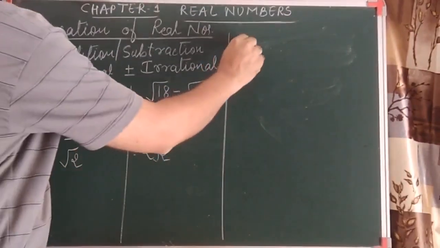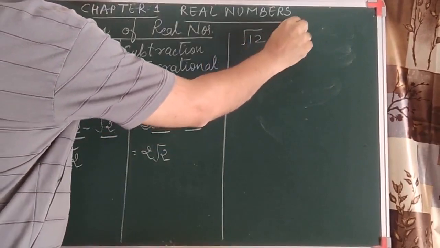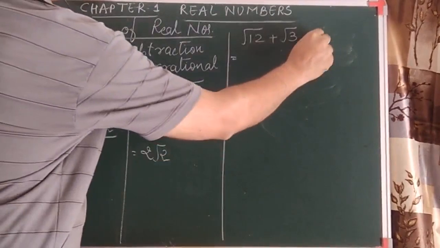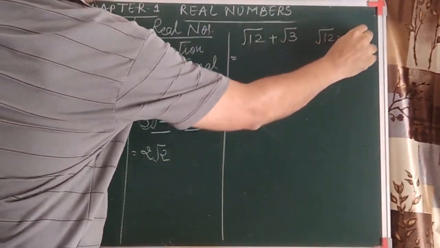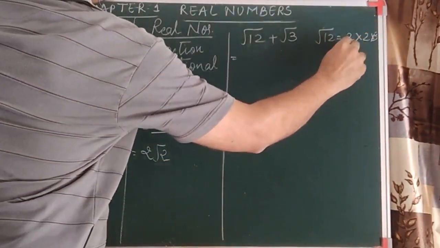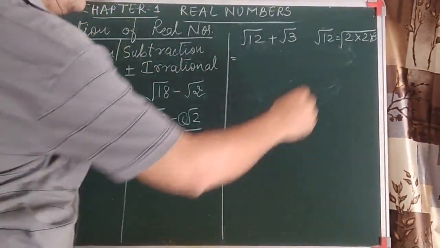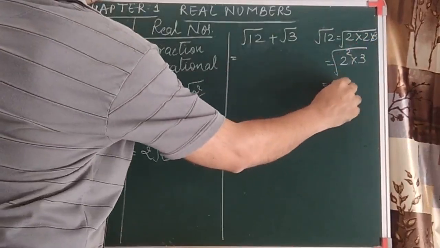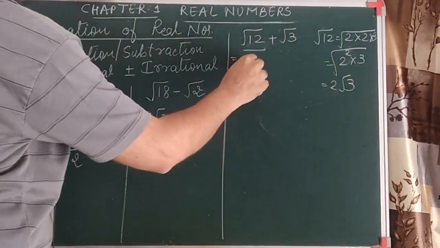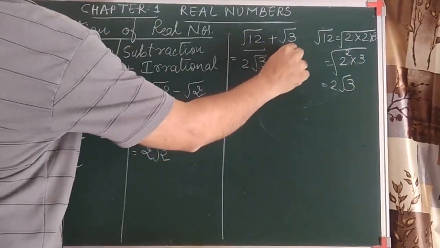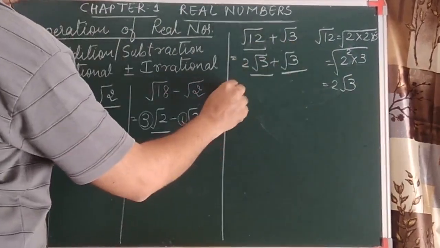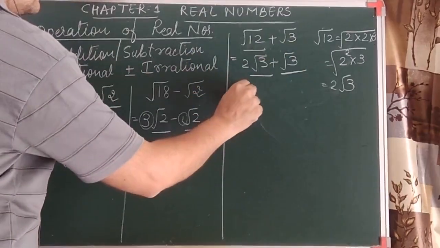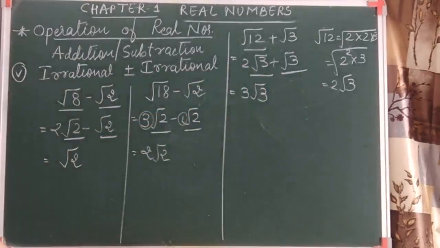The number is √12 plus √3. So let us understand how the √12 is supposed to be written. √12, so prime factors are 2 into 2 into 3. It's 4 3s, that is why. So 2 is 2 times and 3 is 1. So this can be written as 2√3. So √12 is 2√3 plus √3. So we can say yes, they are like. So 2 plus 1, we have to just do the addition of coefficients. 2 plus 1, that is 3, and the irrational would remain as it is.